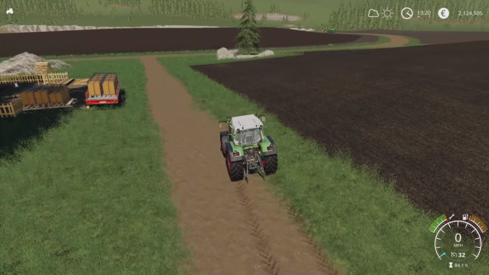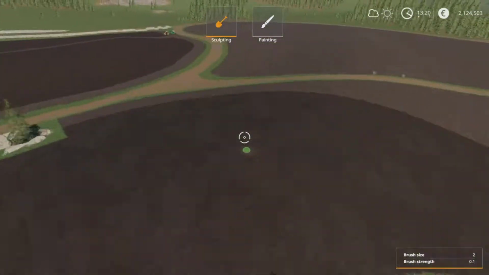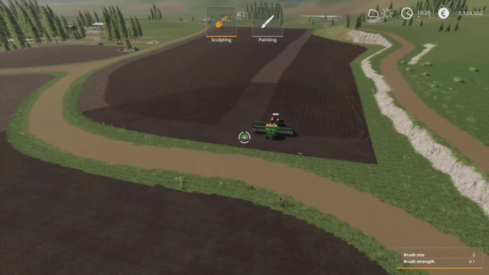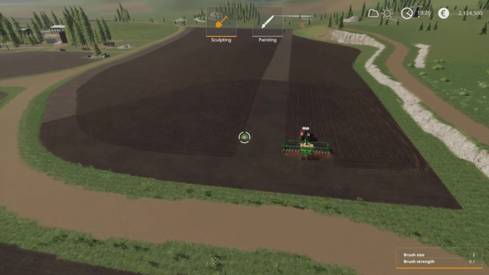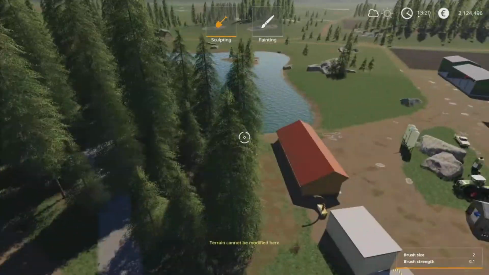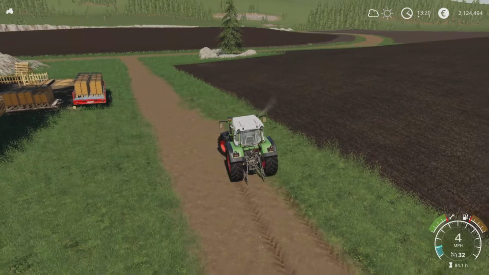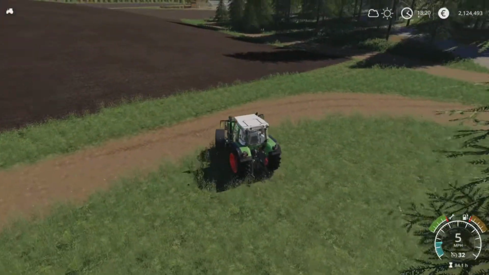Right, what's happening? Got to go into landscaping mode here. Oh, he's gone that way. Well, that's interesting. So I don't know what they're going to do when they get there. That isn't the way I really wanted them to go. So we'll see what they do. Let's just leave them to it. Right. Let's actually do some work.